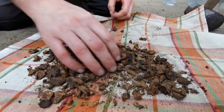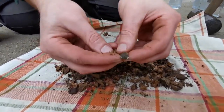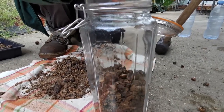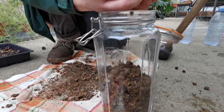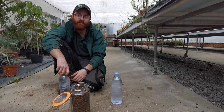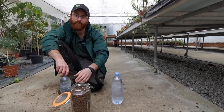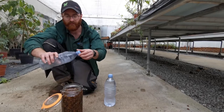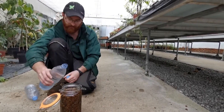This is also an opportunity to get rid of any excess debris like the old acorn shells. This is the final stage of the process today. We need to cover the crushed acorns completely with water and we're going to leave them for about a week to ferment. Because we want nice strong ink, we're going to let this ferment a bit longer to really extract all of the tannins and hopefully get a nice thick ink at the end of it.